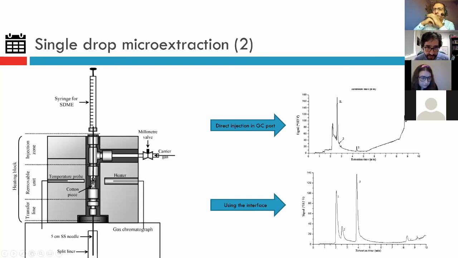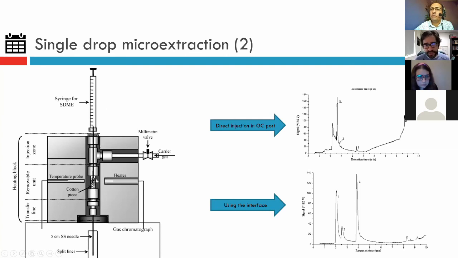But the ionic liquid is not injected in this injector, which is at a very high temperature. So we are using here a temperature around 140 degrees. So it is not high enough to destroy or degrade the ionic liquid, and the ionic liquid remains here. Obviously, you can do just a limited number of injections using this interface. So you can do 10 injections, and then you have to remove the device and introduce a new one.